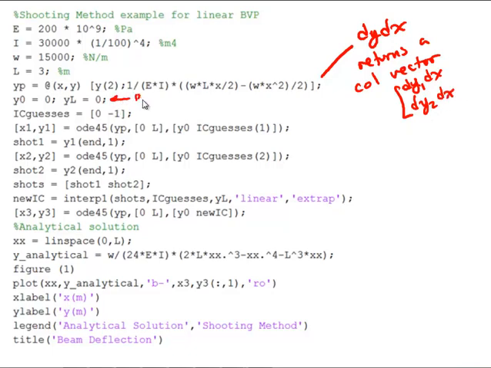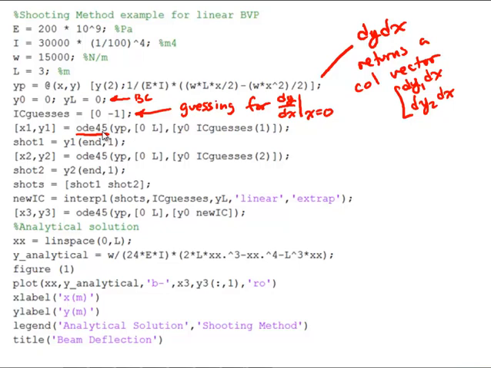Our boundary conditions are in the next line. And then we have our guesses at the initial condition. What we're guessing, we need two guesses, since this is a linear differential equation, two guesses for dy/dx at x equals 0. So this is again like our aim, and we're going to aim our initial value problem solver, ODE 45, at that target boundary condition using these two guesses.